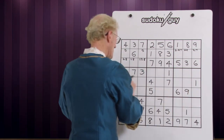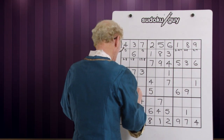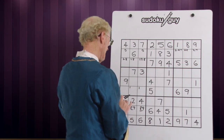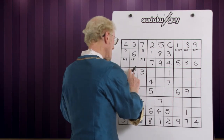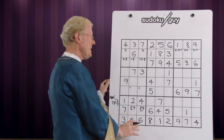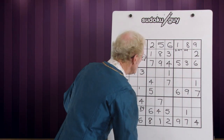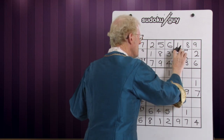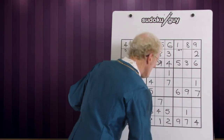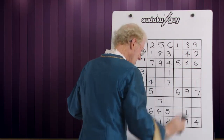Now let's go on to this row — this set of blocks. Ones: we could have a one here or a one there, so let's put them in. Twos: no twos. Threes: only one three. Four: no luck. Fives: only one five. Six: only one six. Sevens: there's two sevens — a top, a middle, and we put a bottom here. Now we're doing the ramifications: this seven cancels out that seven and this becomes a two. If that becomes a two, this becomes a four, seven. And this becomes a four.